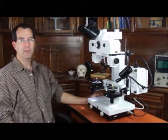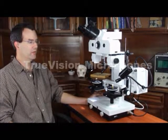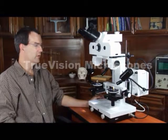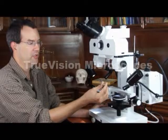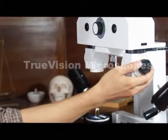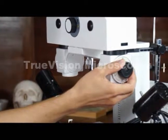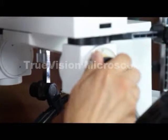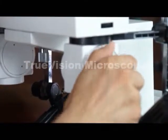Here we have a forensic comparison microscope. This is also called a bullet comparison microscope. It can be used for looking at bullets and cartridges. It's a low power version, so any type of forensic evidence can be used for comparing whenever you're using the low power objectives.